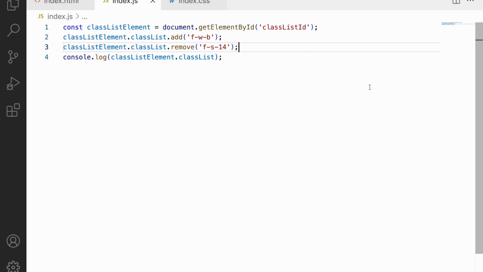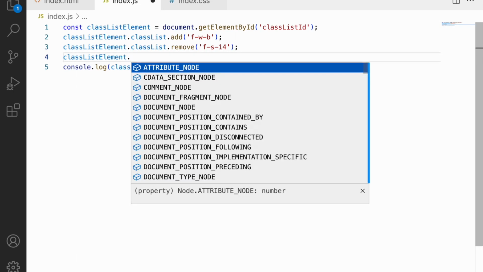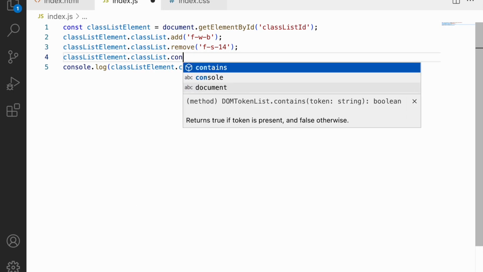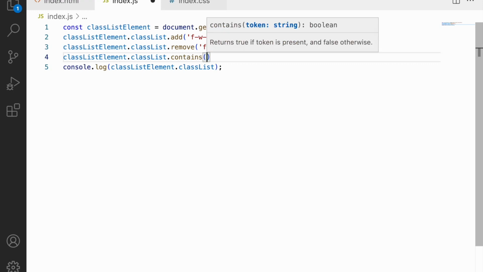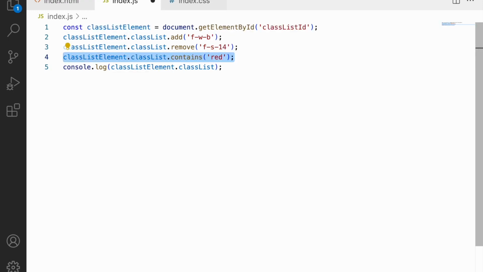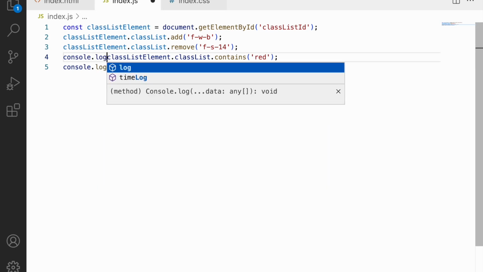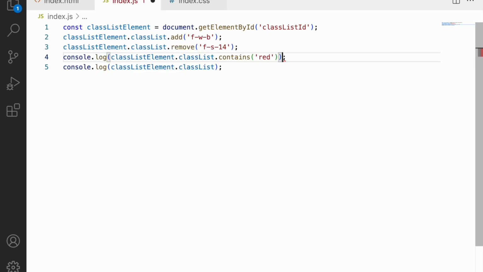We also have classListElement.classList.contains. We can check whether the given string is contained in the classList or not. For example, I'm using red, which already exists in my classList. Let me console.log this one with red and save.